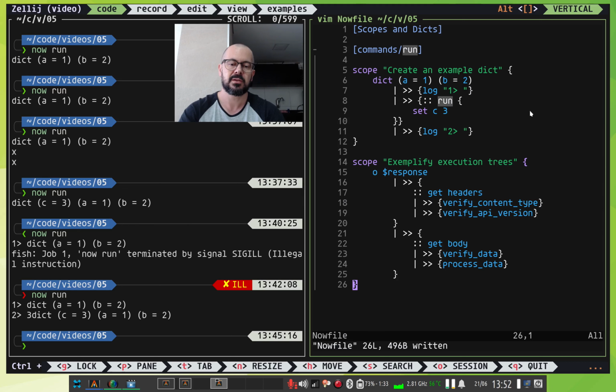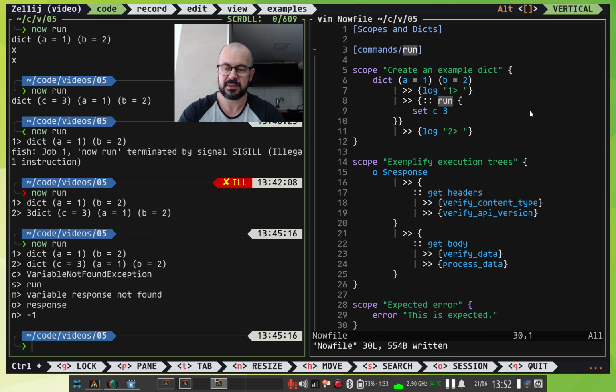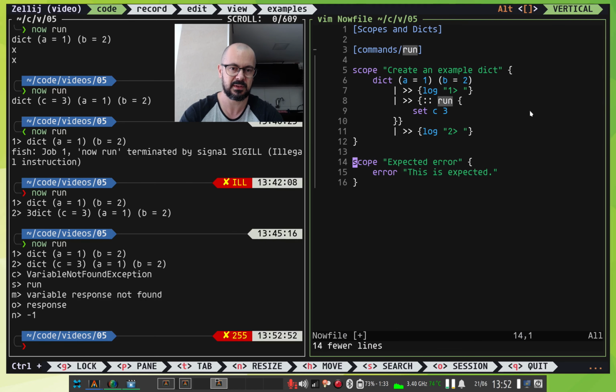Here. But also because you can say this expected error, and you can say error, this is expected. And then what happens is that, oops, okay, response does not exist. Let's get rid of this one.